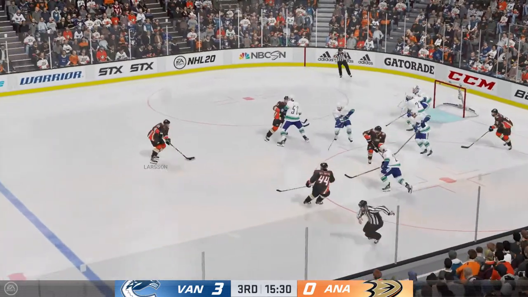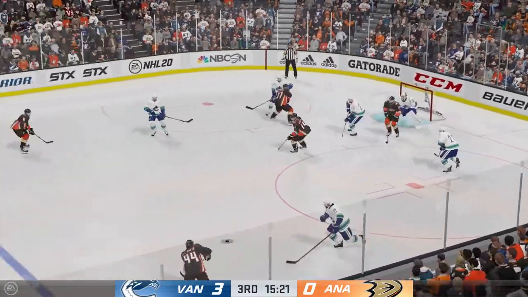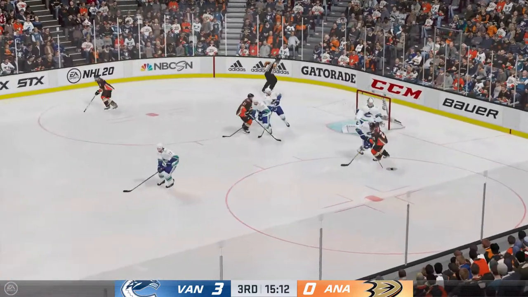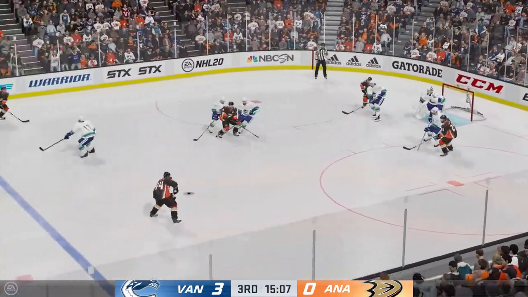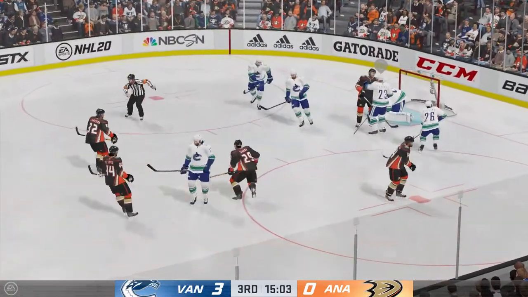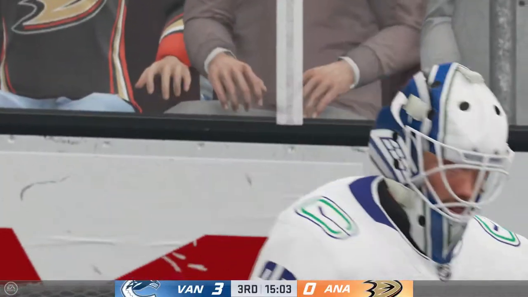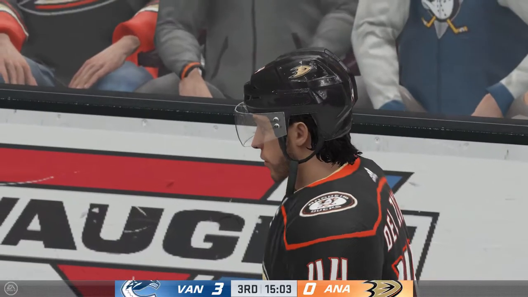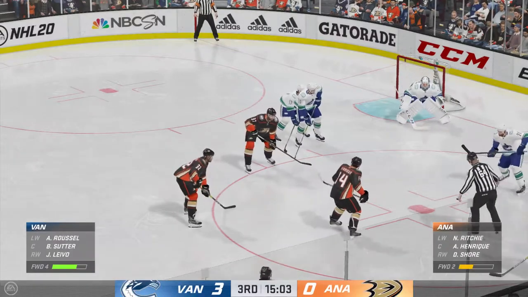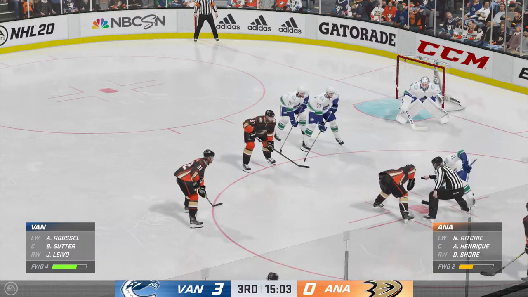Play resumes as they win the draw here inside the offensive zone. Picked up along the boards by Henrique. Centering pass! Gains control of the puck here at the line. Tries to feed it over to Henrique. Takes a bump but still hangs on to the puck. And that one's turned away. Anaheim's been the better team, but not necessarily boasting the better goaltender, trailing early in the third.